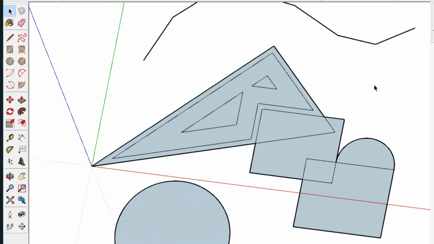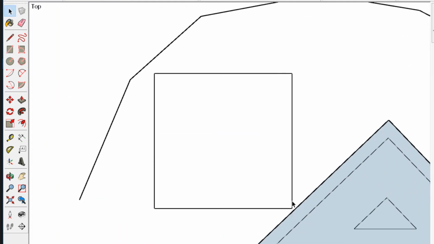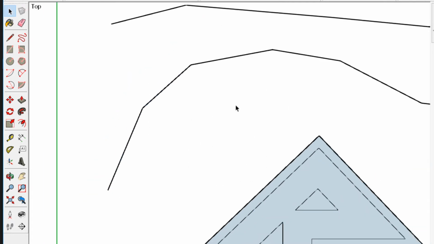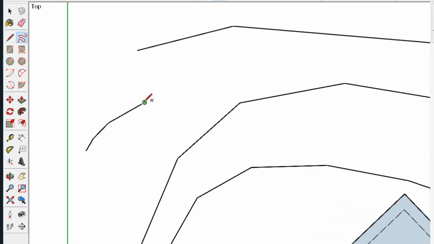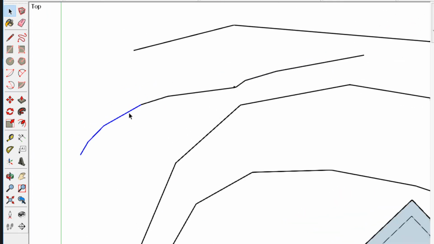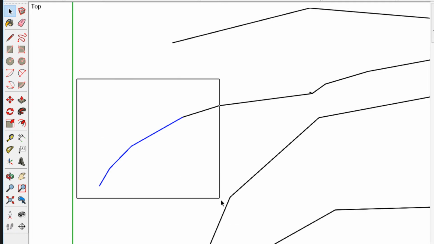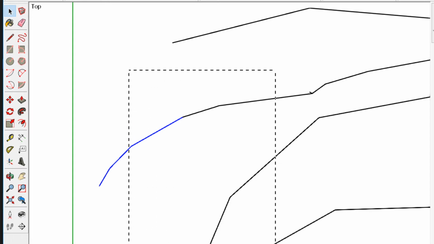Okay, so practice. Another way to select is to go from left to right, which shows a solid bounding box, and right to left, which shows a dashed bounding box. This line was one motion, so it's treated as one line. But if it has a segment, say 1, 2, 3, and I select from left to right, only one segment is selected because the whole of it is inside the bounding box. Unlike when I select from right to left, anything the mouse selection box touches gets selected.